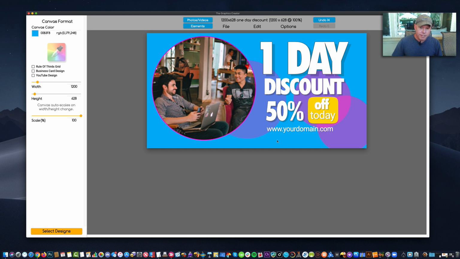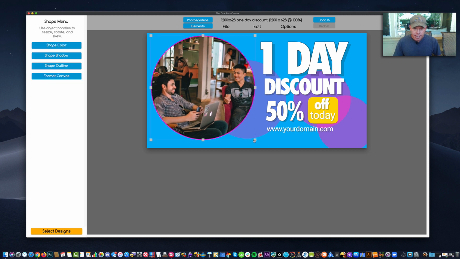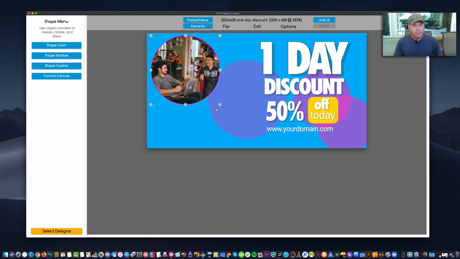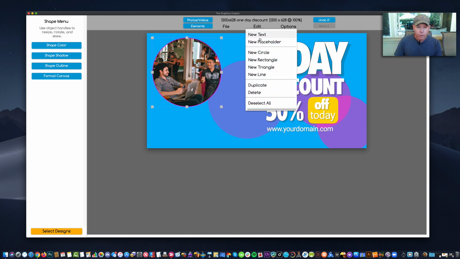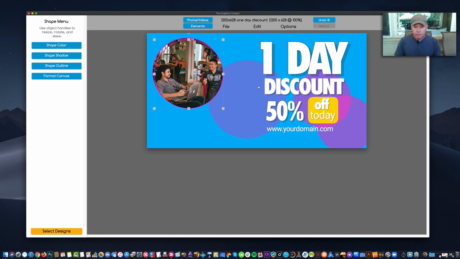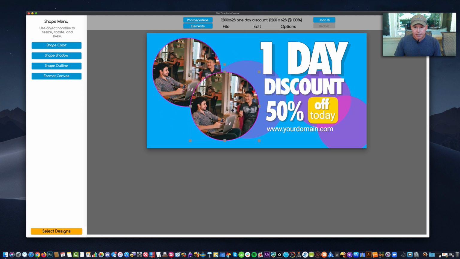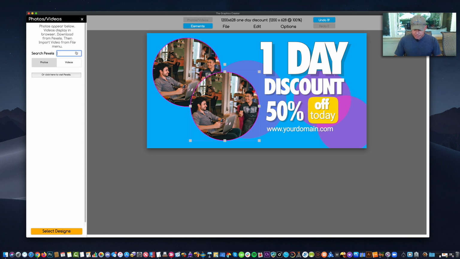Now let's say you want to create a niche for both male and female. So I will keep this circle and I'm going to shrink it a little bit so we can fit both of the circles here, because I'm going to come up here and duplicate this circle. It'll duplicate it exactly, and then repeat the first process by going to photos and I'll type in woman shopper.